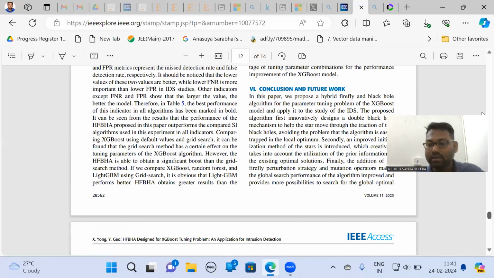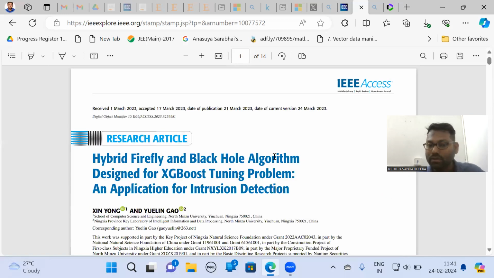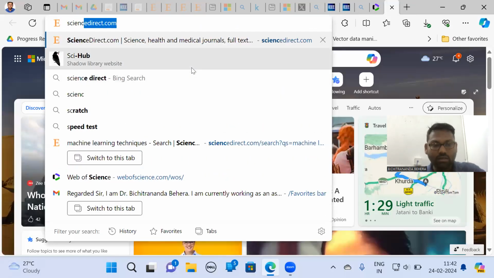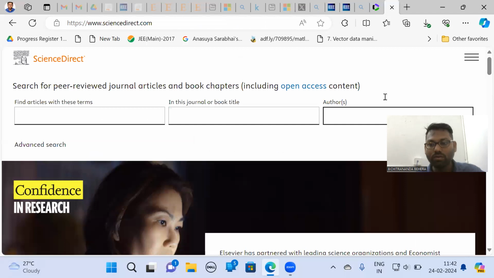Okay. In IEEE also a lot of things are there. This is the algorithm I searched. You can search intelligent system. Like that you can search and find a good paper. Four people will find four papers, right? Like that, I'm also going to show you another website, ScienceDirect. These two websites are very good.